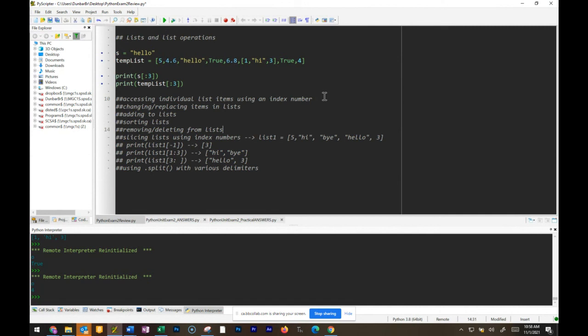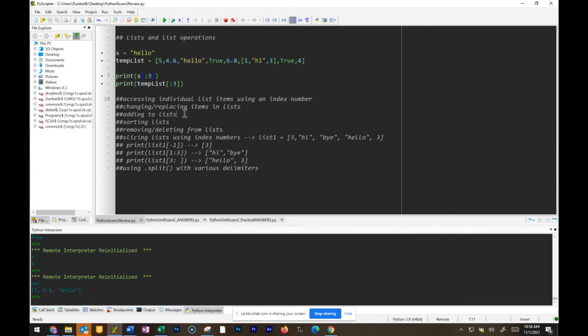So if I go to index 3 in the list, it's going to print the 0th element, which is 5, the 1st element, which is 4.6, and the 2nd element, which is hello. It's not printing the same thing, but it works the same way. I can print the first 3 letters of this, or I can print the first 3 items in my list.